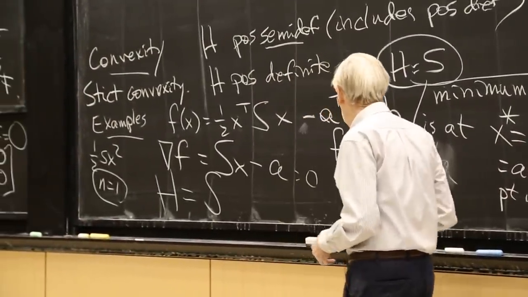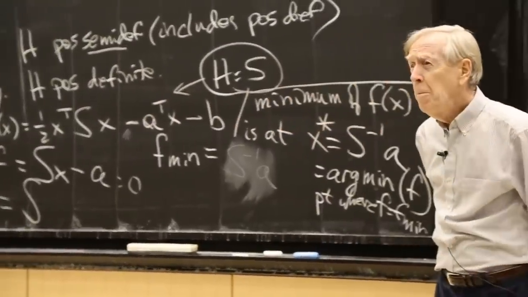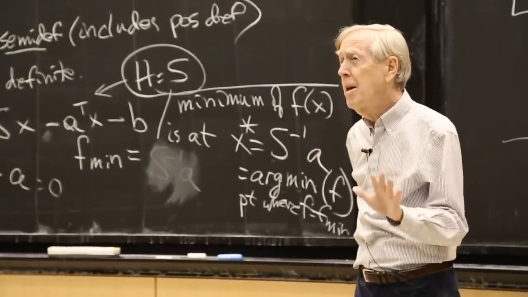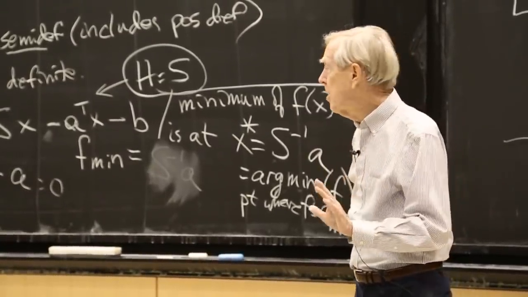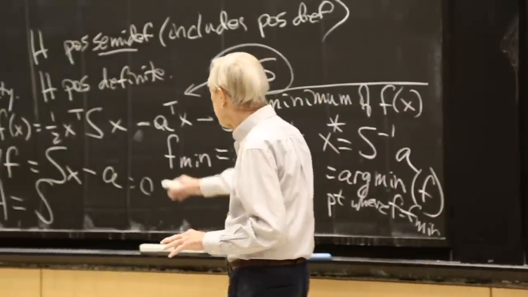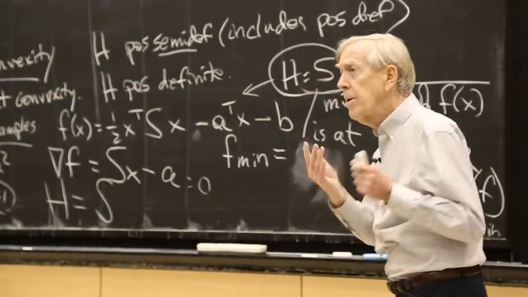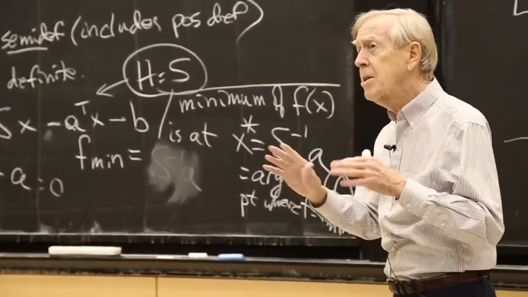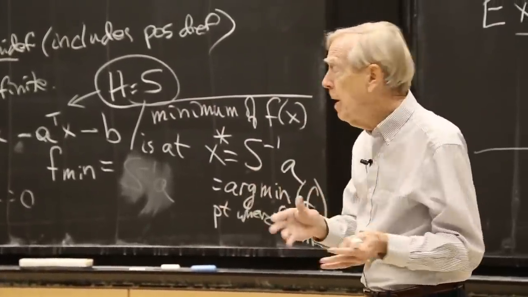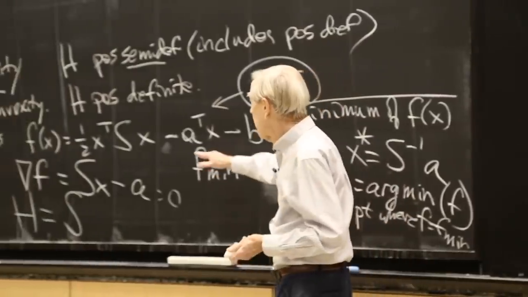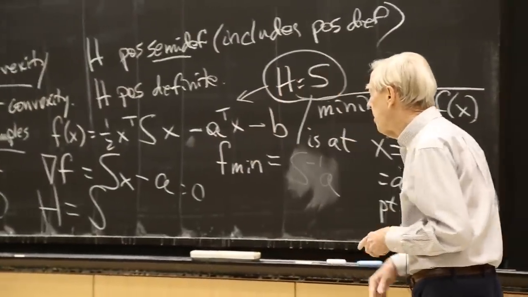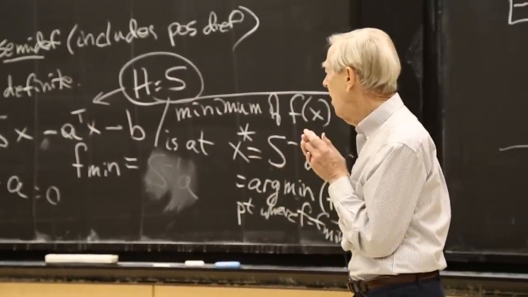Now, just by the way, what is f min? Do you know the minimum of a quadratic? This is the fundamental minimization question, to minimize a quadratic. In electrical engineering, the quadratic regulator problem is the simplest problem there. There could be constraints, and we'll see it with constraints included. But right now, no constraints at all.